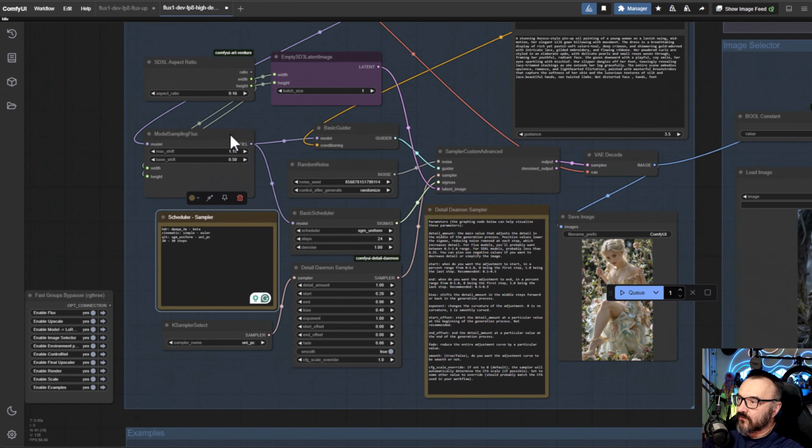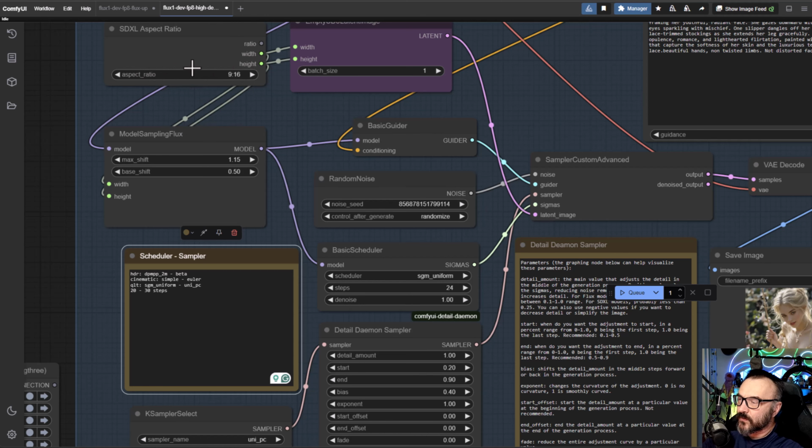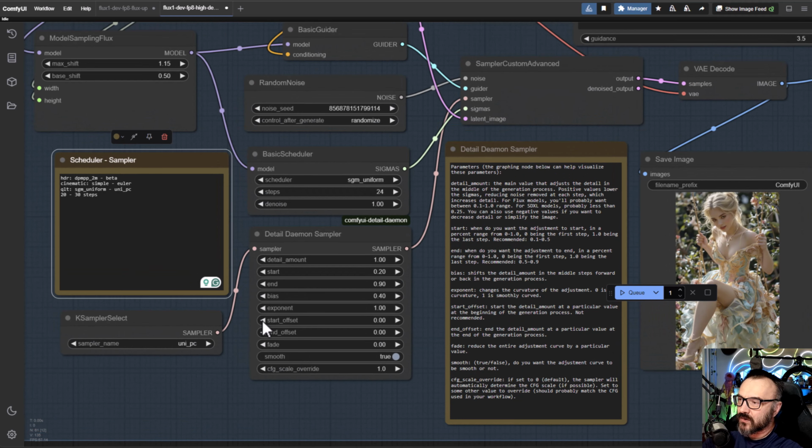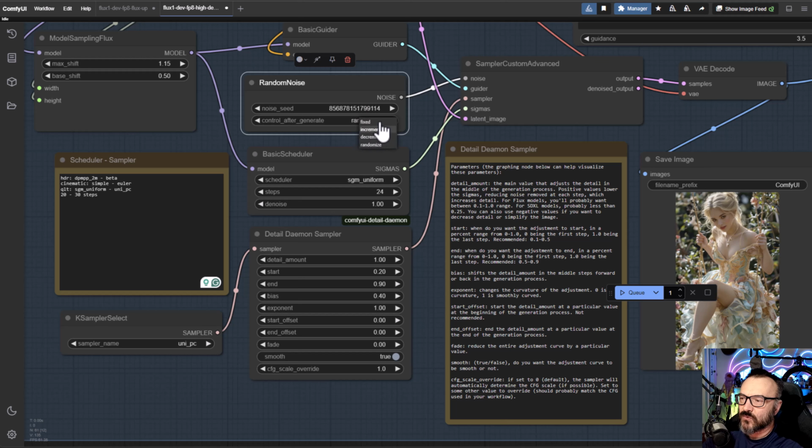Okay, and what do we have here? We have our Flux model. As we're going from there, aspect ratio, Flux. We have our KSampler separate. We have our random noise. Currently, it's randomly selected. You can fix it. And many times, if you just play with values, I would recommend you just switch this random noise to fixed. In this case, it will generate about the same image, and by modifying these values, you can see how much it will change from one value to another.